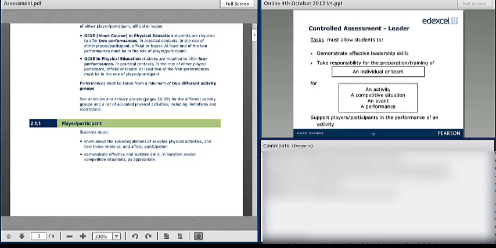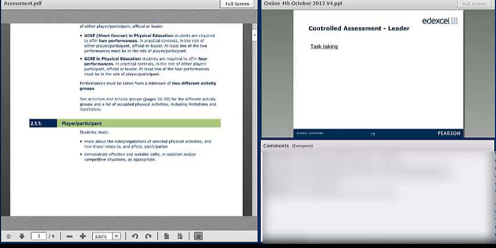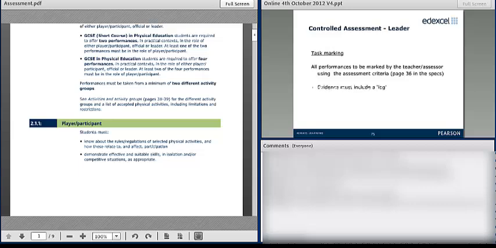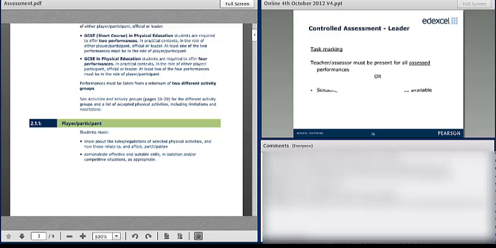As I say, teachers can support, but only for health and safety reasons, not actually be involved. Governing body awards we talked about. We had some questions on that. We're actually getting near now to the end, so we've got to move on. Got a few more slides to do. Talked about health and safety reasons. All performances marked by the teacher must have evidence from a logbook. Yes, we've covered that.